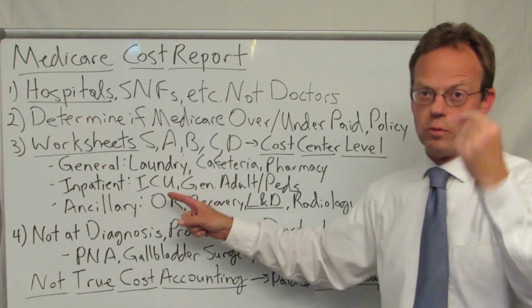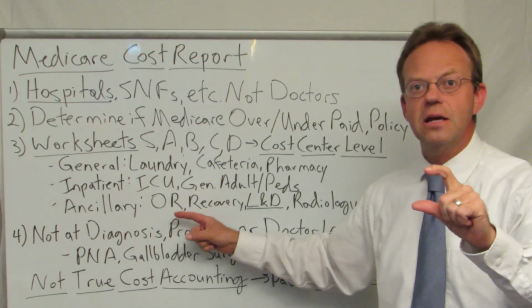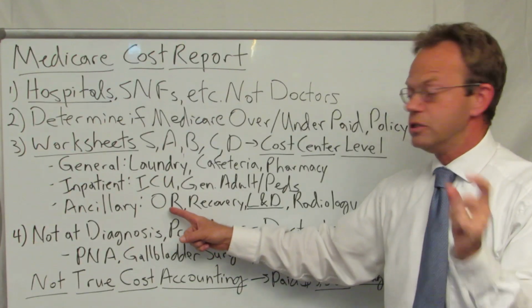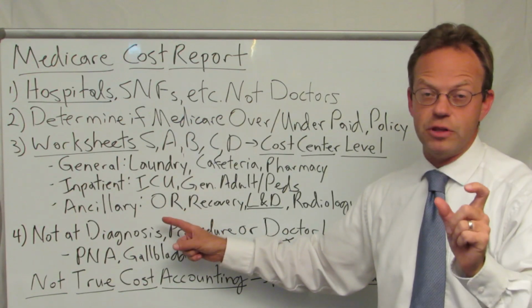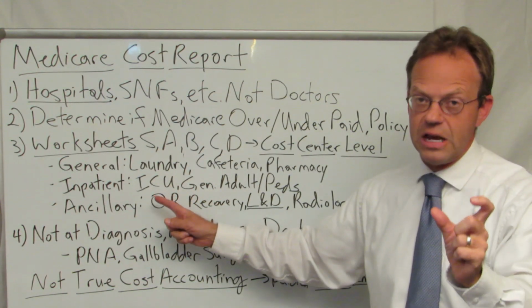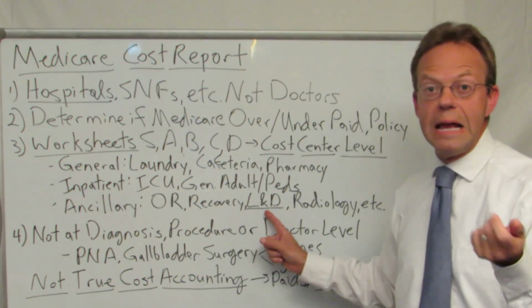Now, interestingly, if you go into the detail, I'll leave a link in the show notes to an actual Medicare cost report so you can actually see it. It has a labor component, and then it has other components as well. So for like the OR, it would be the staff within the OR and the surgical supplies, etc. Likewise, in the ICU, it would be the staff for the ICU, supplies in the ICU, etc. The recovery room, labor and delivery.